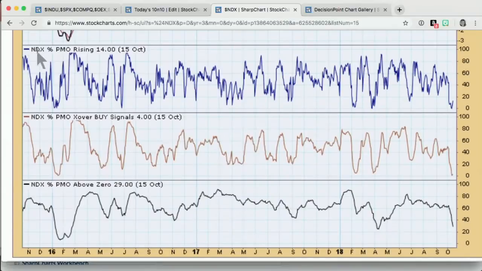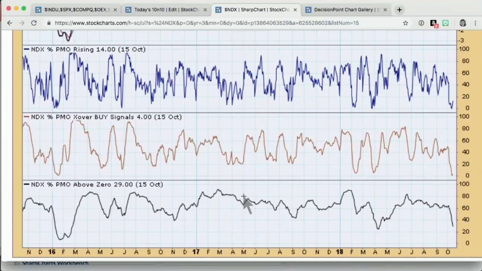And what we want to see is how many of the 100 components in the Nasdaq have PMOs that are rising. How many are on PMO crossover buy signals? So how many are on PMO buy signals? And then finally, the percent PMO above 0. Now I consider this a big picture indicator because it tells me the health of the Nasdaq 100 in 3 different time frames. I have the short time frame. It just tells me whether momentum is rising or falling for the components. The intermediate term is whether they're on a buy signal, because it takes some time for the PMO to make a buy signal. So that's more intermediate term. And then the longer term is just how many of the PMOs are currently above 0.